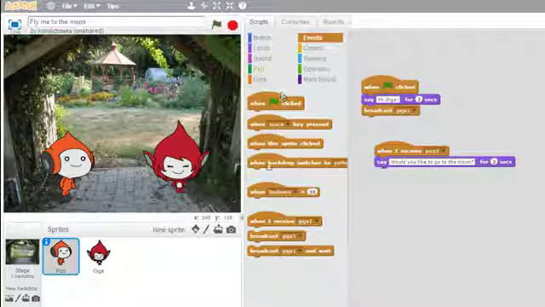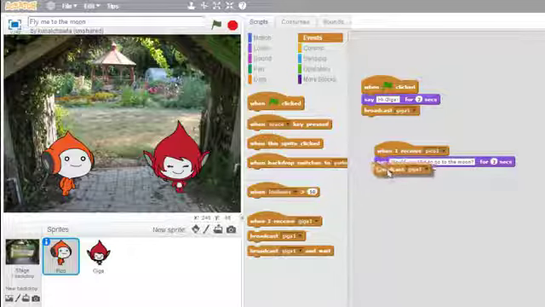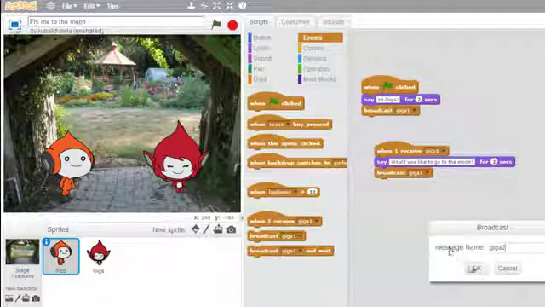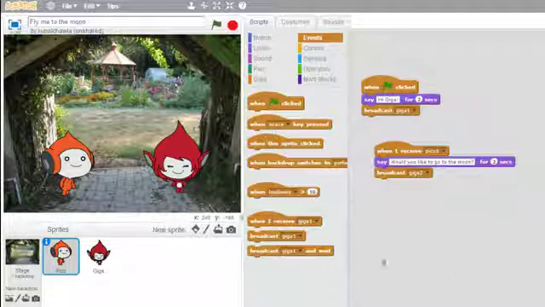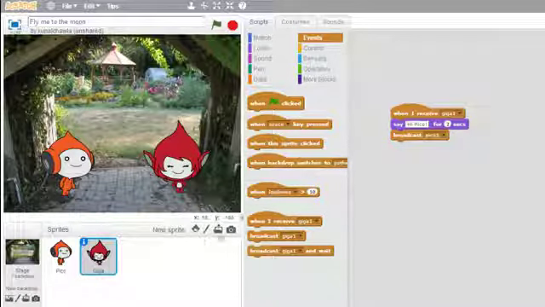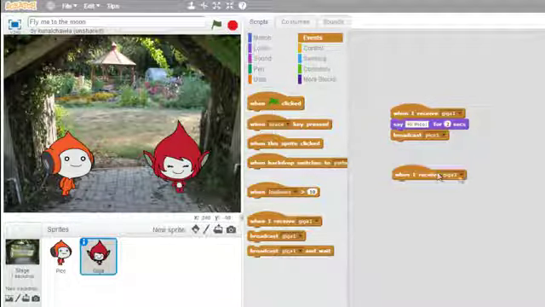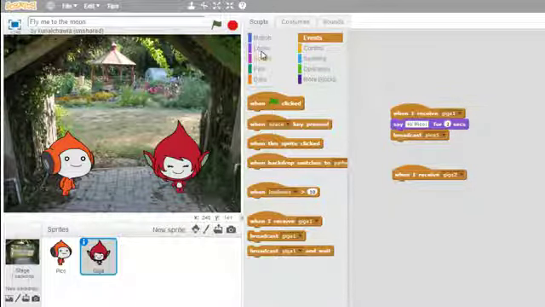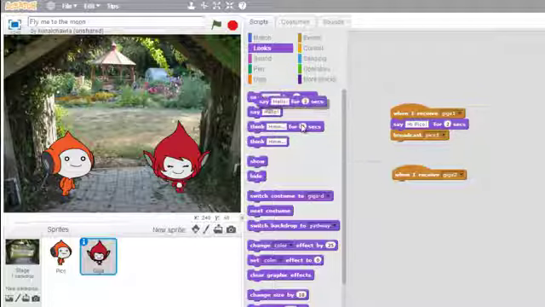And then it broadcasts another message called Giga2. And when Giga receives this new message called Giga2, it replies by saying, "Sure, let's go."